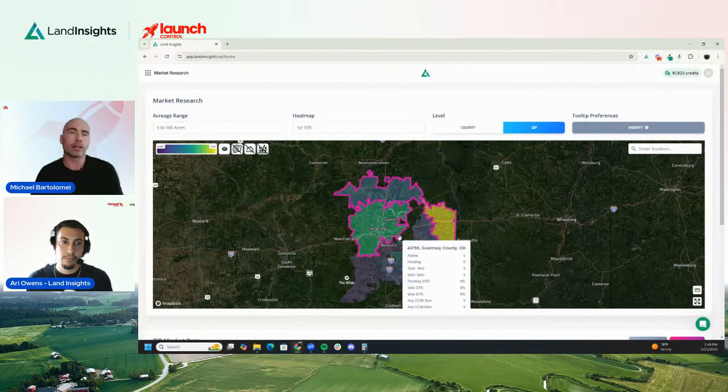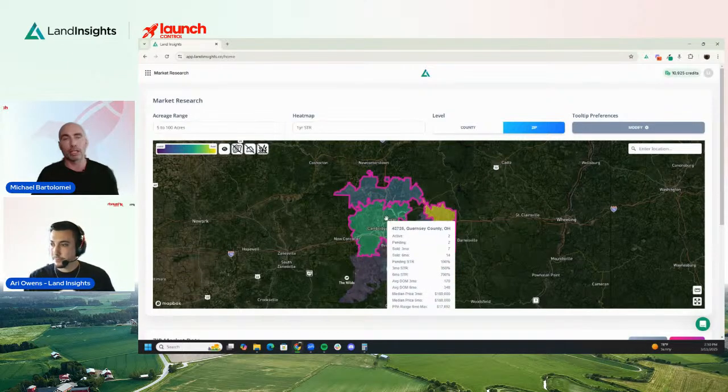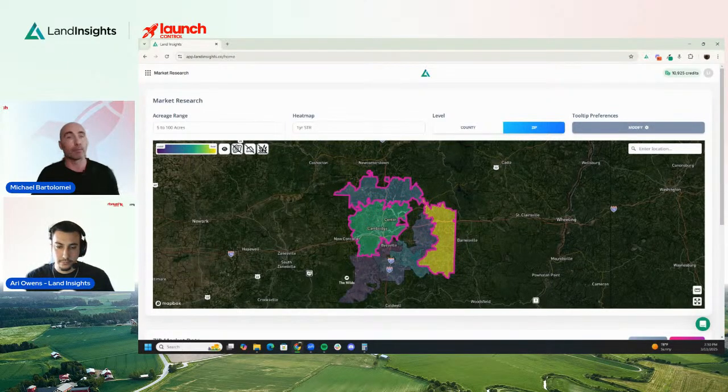Not on market selection. I've got a couple of things that I want to talk about that can, I think, really help support what people are able to do with market selection before they even send a text message and launch. Right. So just part of strategy, setting the stage for strategy before you even send out a batch. We'll go over that pretty quickly now, and then we'll leave a little bit of time at the end for Q&A. So if anybody's got any questions, you can pop them into the chat now, or in about 5 minutes when we get to that part of the presentation.